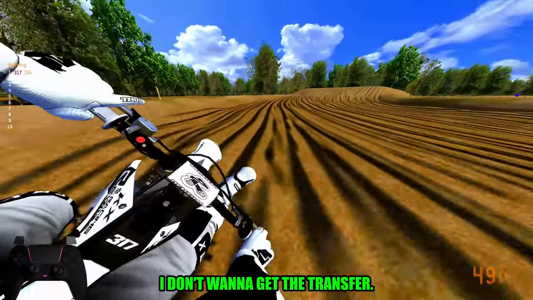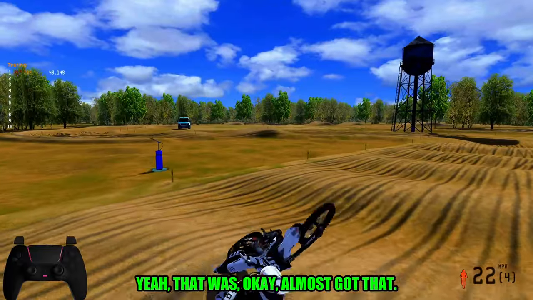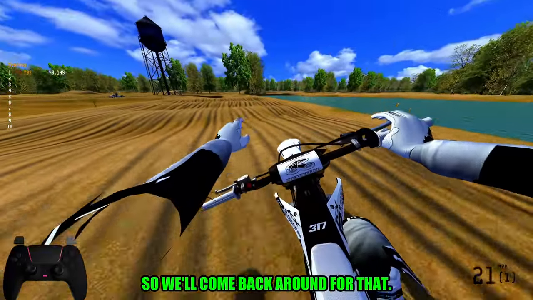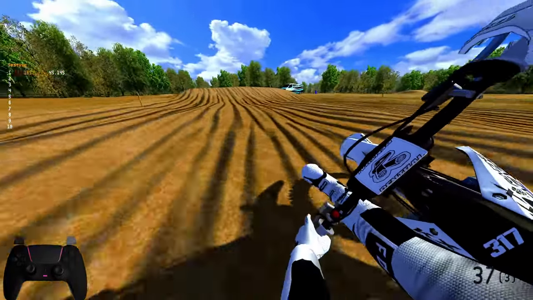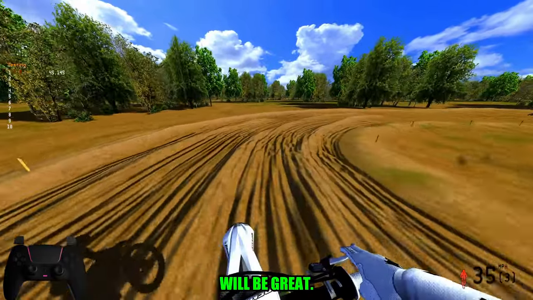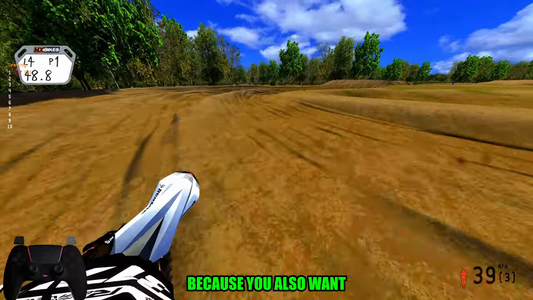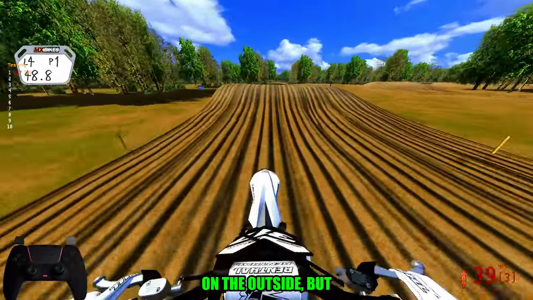I don't want to. And hit the transfer. Yeah, that was almost got that. Okay, well, I have the right mindset, so we'll come back around for that. We'll rail the outside and then try to hit that transfer. And I think this middle rut instead of the inside rut will be great. And then I think that would be cool because you also want to cut down on this. You don't want to eat up the rest of that track on the outside.